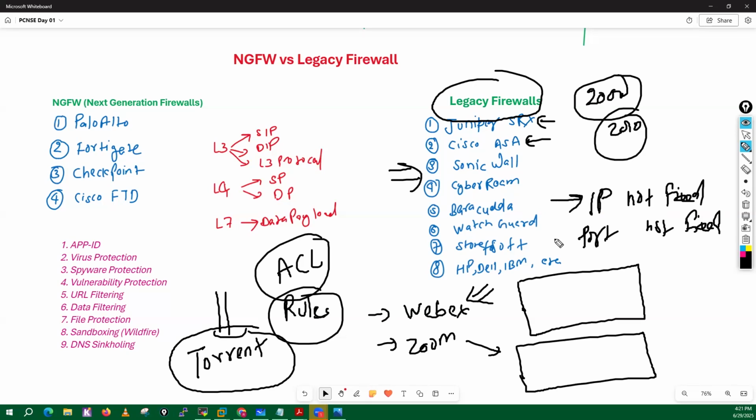Torrent IP address used to change every second, and the port number also used to change every second. Or let's suppose in your legacy firewall, you have a rule allowing the traffic on 443, or on port 80, or on port 22. Then torrent can also run on those particular port numbers, and your connection will go through the ASA. When you check your ASA or Juniper firewall, you will see there is communication happening on port number 443 with web traffic, but in actual, it's torrent traffic.